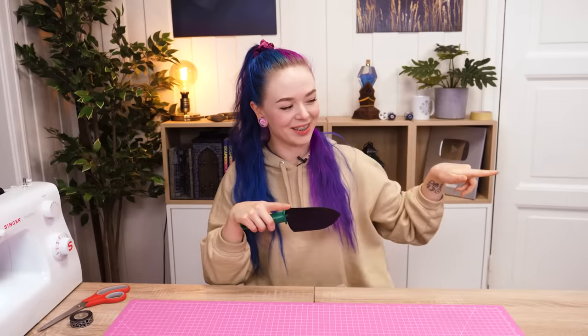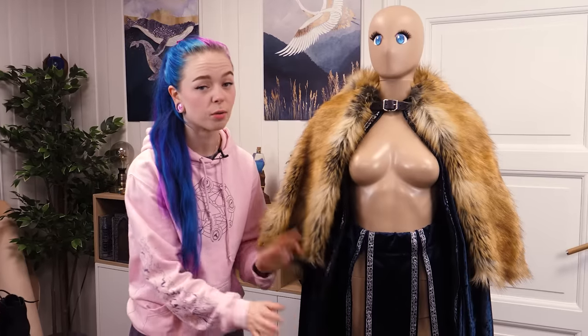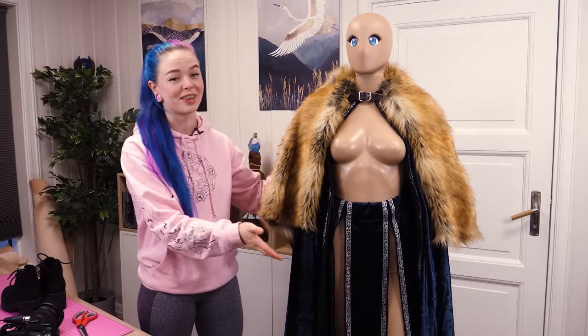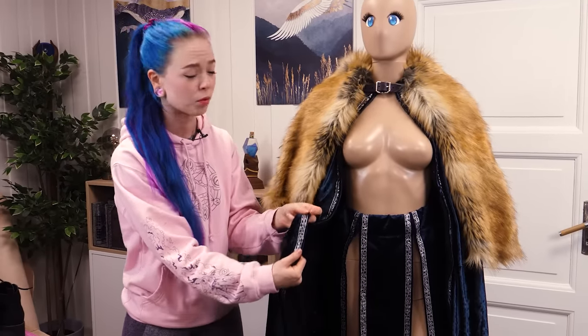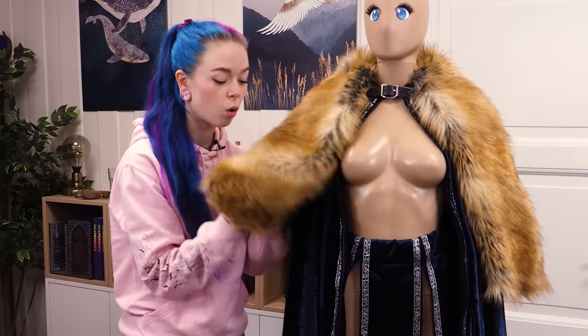And back to the project. So we are done with the sewing, and I mean, the seams aren't perfect by any means, but look at this, it's my first cape. I'm really, really happy with how it turned out. And I mean, we have the warm fabric on the inside, the satin and the beautiful border on the outside, and the fake fur on top that looks oh, so real.